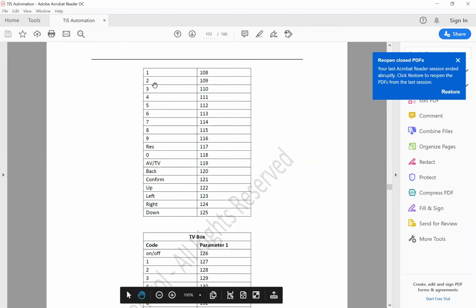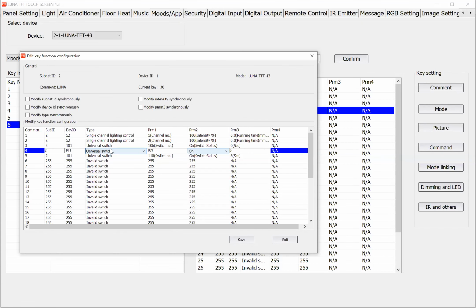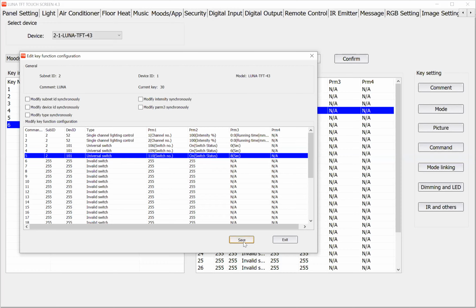The location of number 2 is 109, and number 3 is 110. Okay? On the scenario here, first I turn on the television by universal switch channel number 106 without any delay. Then press on the number 2 after 6 seconds, and then press on number 3 after 8 seconds. Okay, it's finished.